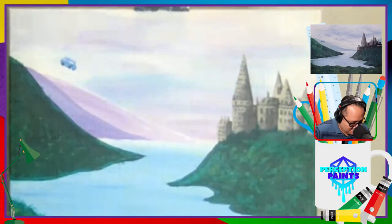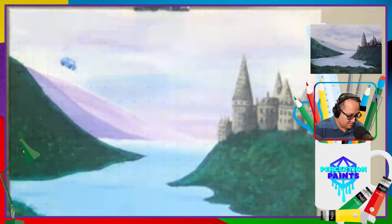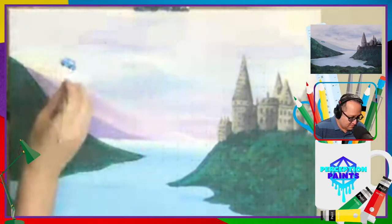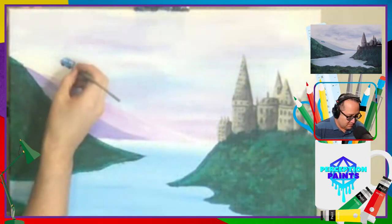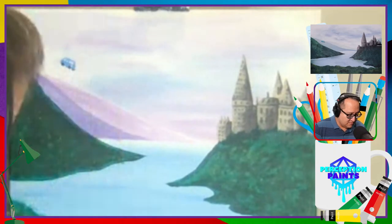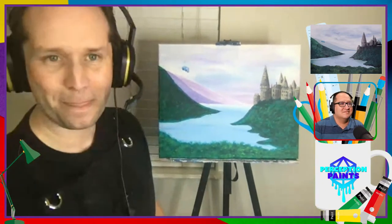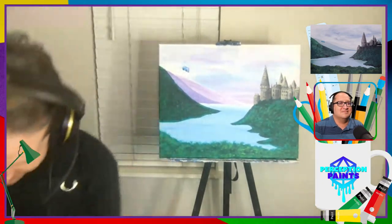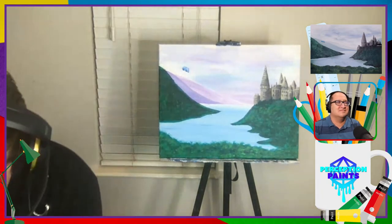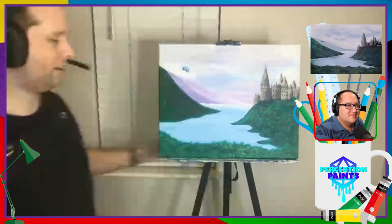And then I've got some white paint. I'm actually going to get a little bit more. I'm going to paint a small white dot on the right of those small black dots that I just painted. So I'm going to create a headlight with a little bit of a shadow on it. Yes! It's a car! So cute. It's a little more boxy than I wanted, but whatever. It's a car. We know what it's doing.